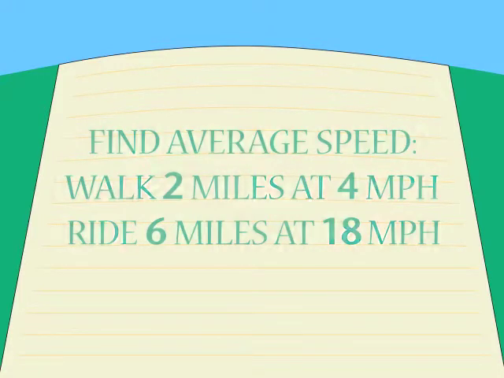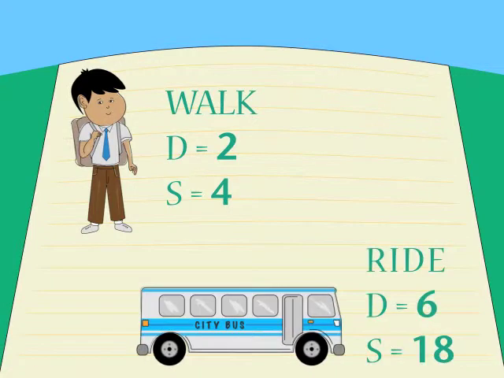Clearly, the trip happens in 2 parts, at 2 different speeds. It would be nice if we could simply combine the 2 speeds, but the distances differ as well, so we cannot. What can we do? What do we always do? We use what we know, and we take it one step at a time.